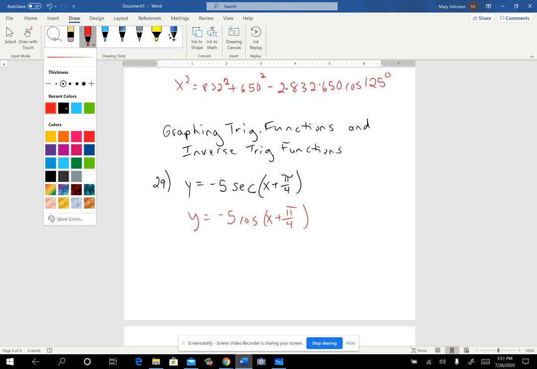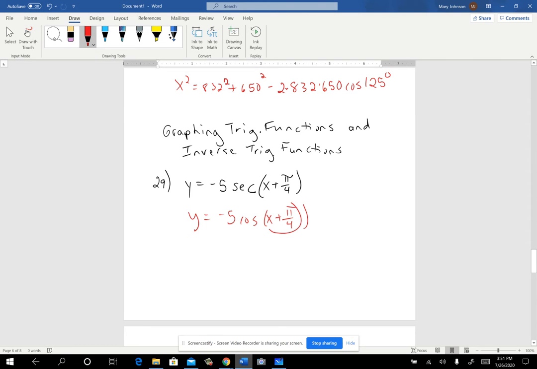And I'm going to focus first on getting the 5 key points. So I'm going to take that part inside there, and cosine and secant both have a period of 2 pi. So for cosine, I'm going to set it up between 0 and 2 pi. And I'm going to adjust, and we'll see what happens here. When I get the x by itself, I have to subtract pi over 4. And remember, you're subtracting that from all sides, all parts. So that's 8 pi over 4 minus 1 pi over 4, which would be 7 pi over 4.